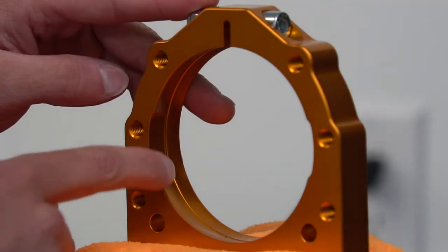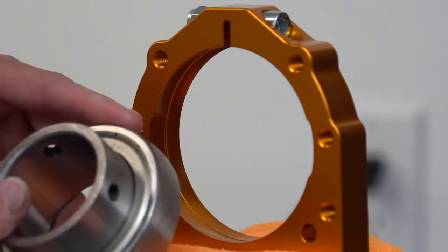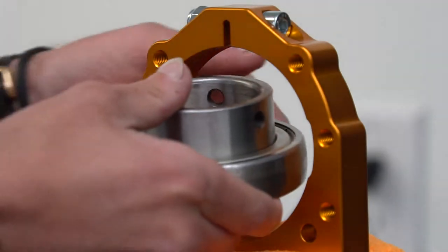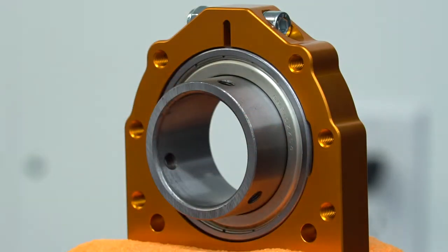The first step in setting your rear end axle assembly is getting your bearings inserted into the cassettes. In order to install the bearings you will need to locate the notches within the sides of the cassettes that allow the bearing race to fit in, so you can simply turn it 90 degrees to set it. If you struggle to get the bearing in by hand you can simply use the axle, insert it into the bearing, and use that to rotate it into position.